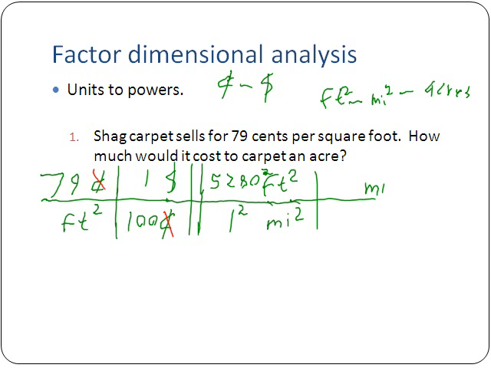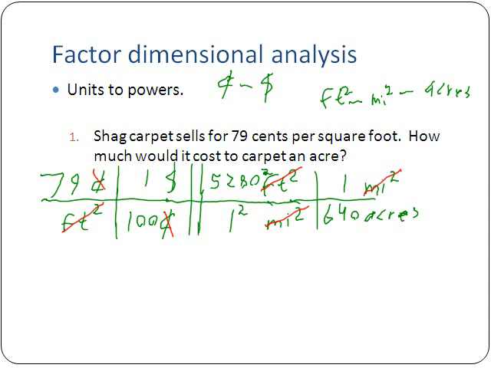We now want to get rid of miles squared. We want to go to acres. And it tells us that there are 640 acres in 1 square mile. And so that should take us here. Conversion wise, feet squared was on the bottom. Feet squared cancels with itself on top. Miles squared on the bottom. Miles squared cancels on top. We only have dollars per acre at this point. Those are the only 2 units remaining.